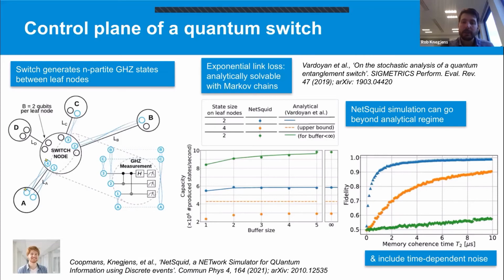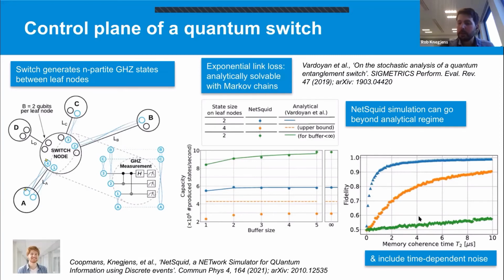But Tim showed that by using NetSquid, he could, well, reproduce their analytical results, but also sort of push the boundaries into where this became analytically too challenging. So for instance, in the original paper, they couldn't consider a node where the memory available was unbounded. It didn't reach a steady state for the Markov chain, but NetSquid could simulate that. And also going to more than a two-partite GHZ state, which is essentially a Bell state, to four-partite. Analytically, they could establish a bound, but Tim could, with NetSquid, really actually determine the capacity in this case.